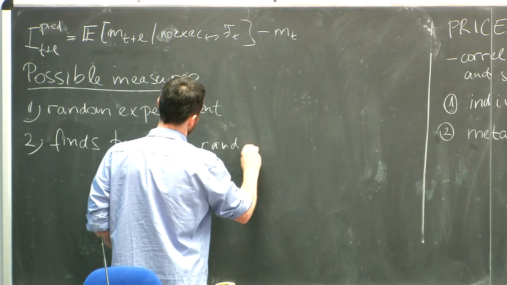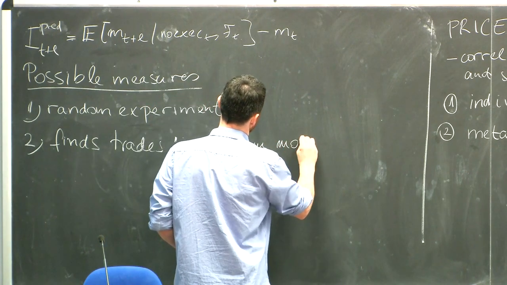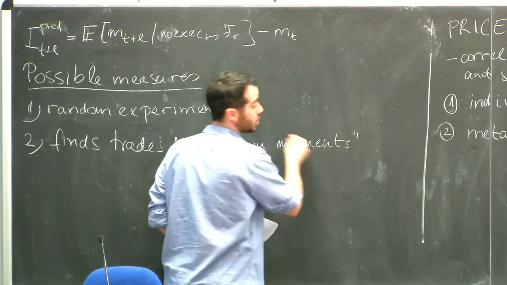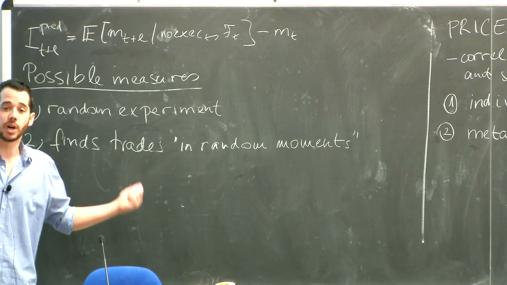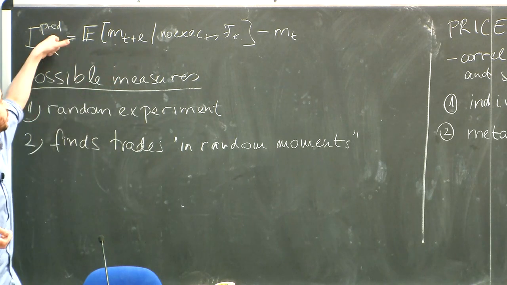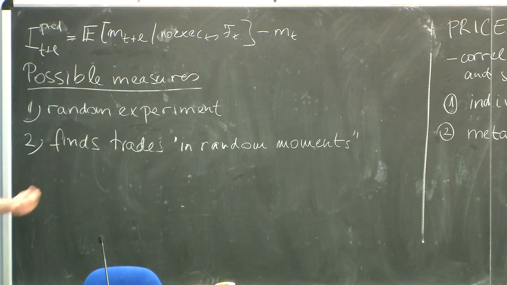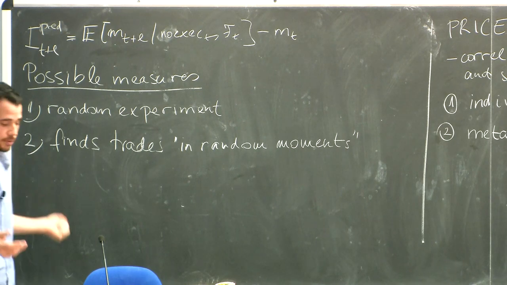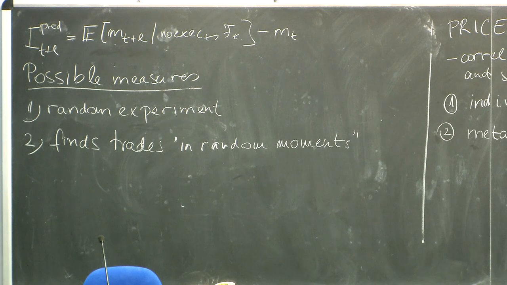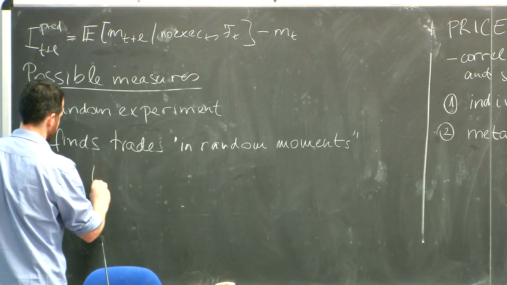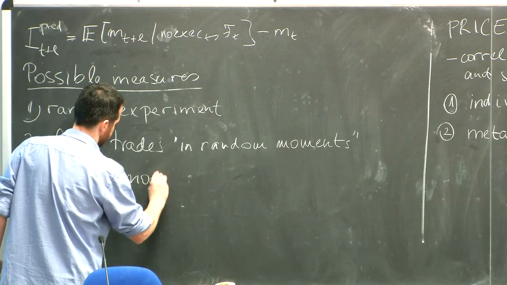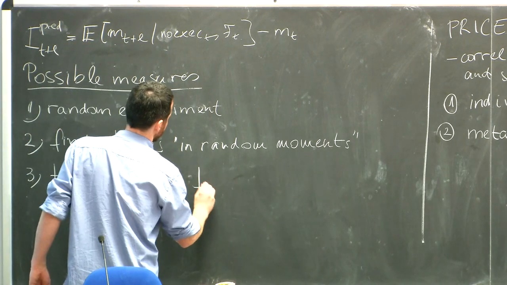So let's call it, to be clearer, trades in random moments. It's similar to before, but let's look at the data and try to identify people who trade for other reasons, not because they have a prediction on this move. It's possible, maybe, but harder. It's harder to believe than an experiment if you come from physics. But it's a possibility that you try to choose such moments. So it's at least free, or you can try to. You can also try to model this thing separately.